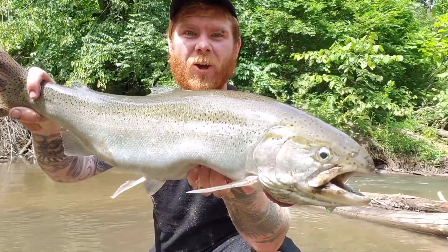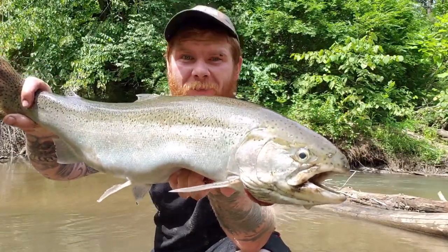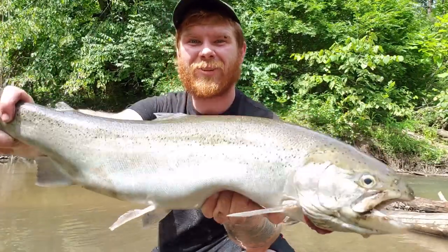All right, guys, I just finally caught my first Skamania. I hooked up a total of 2 times so far today. I had a monster that was probably about a 3-footer. I lost it, sadly, but I finally landed my first one.